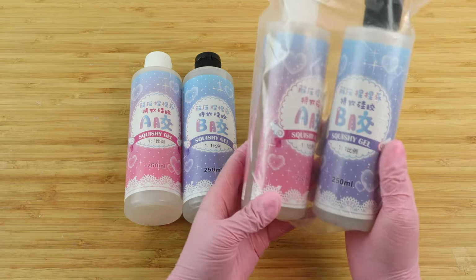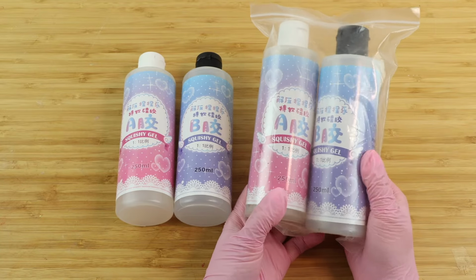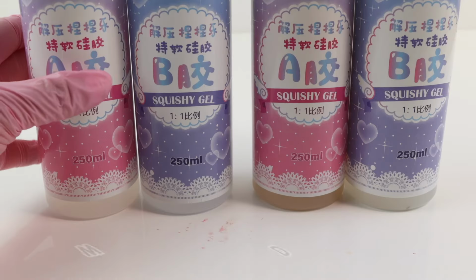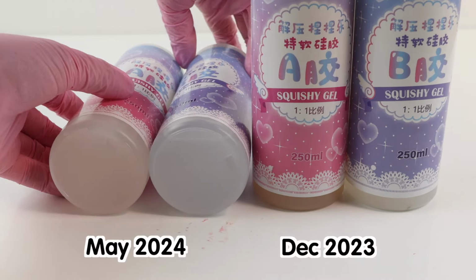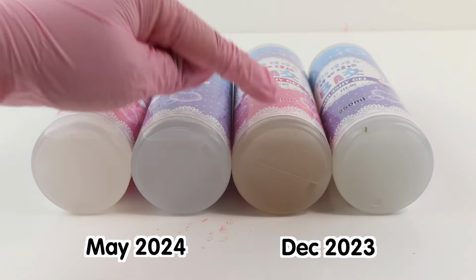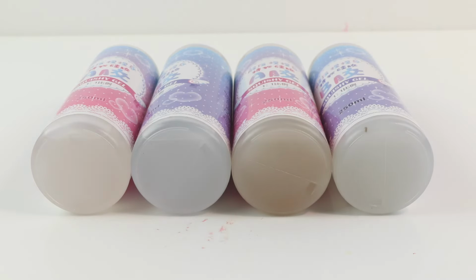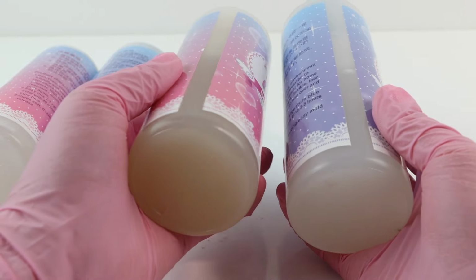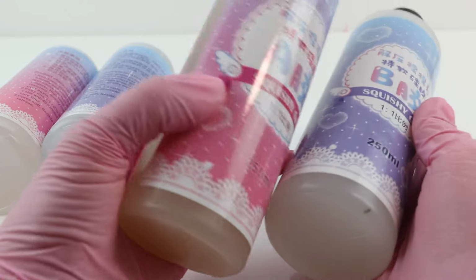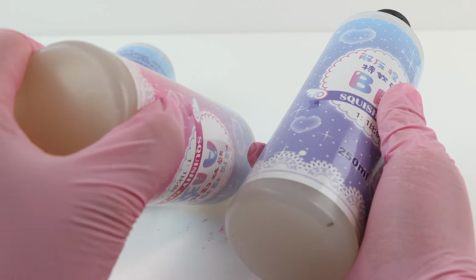There's another thing I have to mention about this product. I actually ordered the same squishy gel back in December 2023 and I never got the chance to test it out. As you can see, bottle A has completely discolored, which I've never seen before. Silicone is usually shelf stable for at least several years, and I've never seen a squishy polymer turn this disgusting color within a few months. I don't think this is a good sign. It doesn't smell any different, but I'm definitely not going to use this batch for crafting.